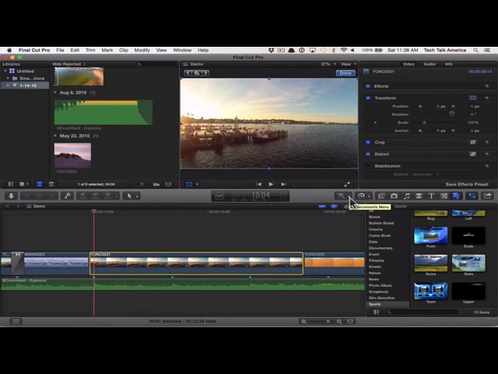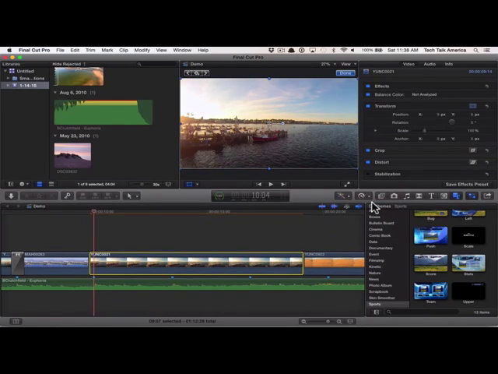And we have a little arrow right next to it. And we're going to talk about these three right here. Balance color, match color, and show color board. Balance color is a little bit like auto enhance in iMovie. You're just telling the computer, just do whatever you think makes it look good. And admittedly, when I'm doing my videos, sometimes I'll just do this and just see what happens. But click on this. In my case, I actually think it made it look a little not quite as good. So you can keep that, or just keep in mind you always have Command-Z to undo.